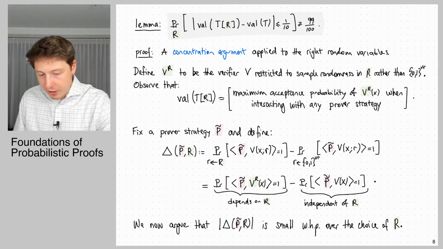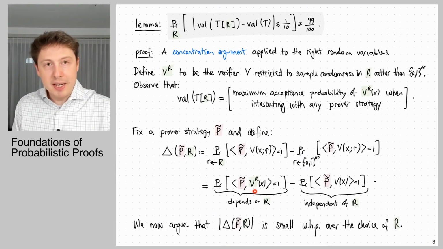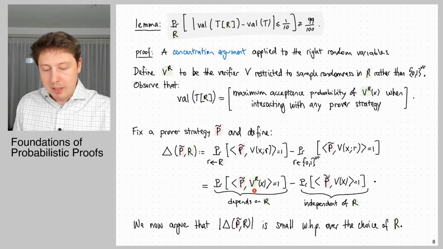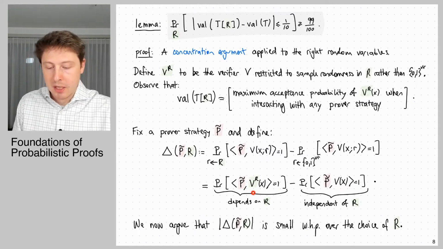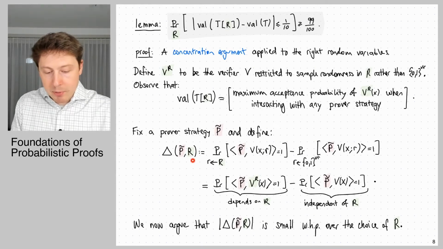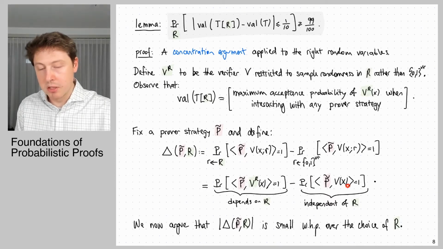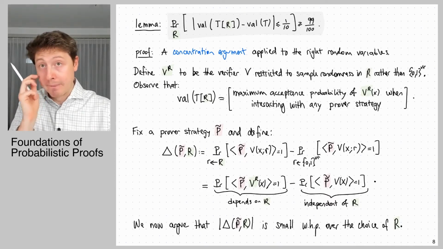Once again, it's a fairly intuitive statement. We're saying the verifier is taking a large number, but not an enormous number, of randomnesses from the whole space. And we're saying that with high probability, whatever this verifier is doing in this game and the original verifier is doing here, these two probabilities are going to be the same for the same prover. Okay, when the same prover is playing against this verifier or this verifier. Okay?